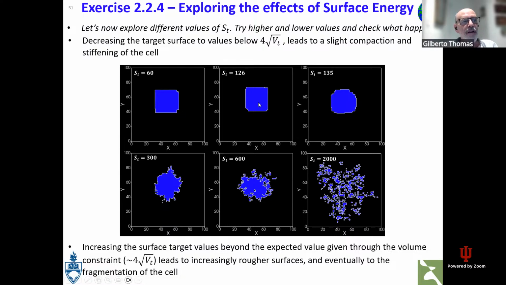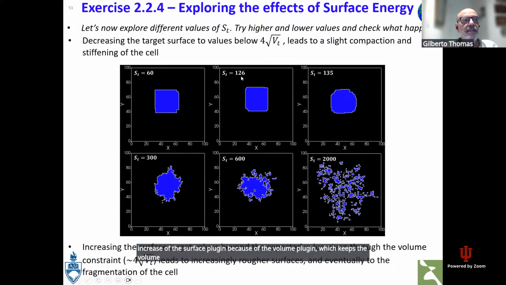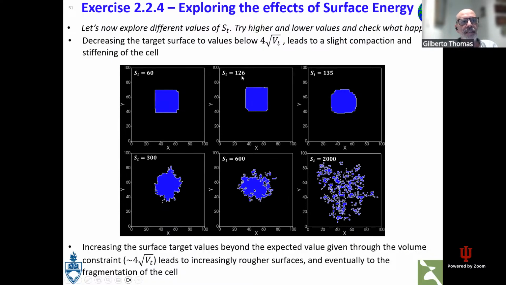For values smaller than 126, there is not much influence of the surface plugin because of the volume plugin, which keeps the volume at 1,000. So we cannot go below 126.